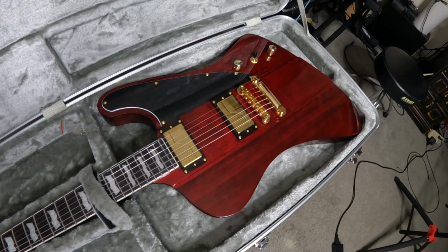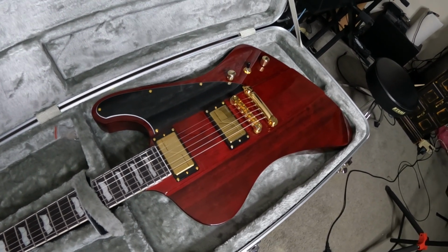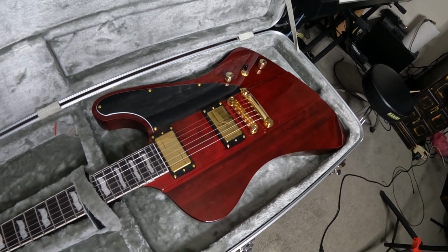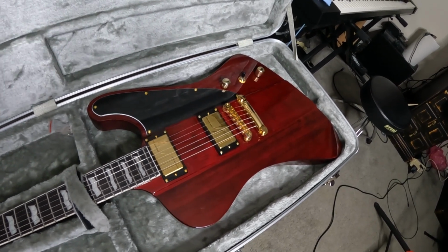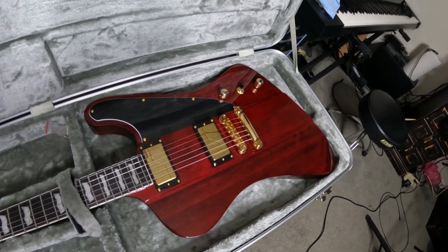And if you watched my previous video, then you'll say, another friggin' Firebird? What gives? I promise I didn't plan this. This just happened to come my way. I actually traded this guitar for a piece of gear, which again, we'll talk about in a second. But all you need to know is that this is a new guitar to me that I picked up via trade. And let's keep going.